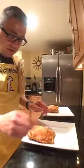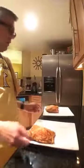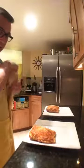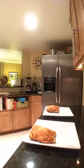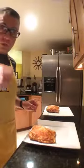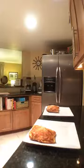This looks good. Like I said, normally this would be one big pie, one actually very big meat pie if I was going to go from the original recipe. And I basically took it down to a fraction of it and wound up making two. So this is our chicken and leek pie, and I'm waiting on my toast to finish toasting. So we can eat.